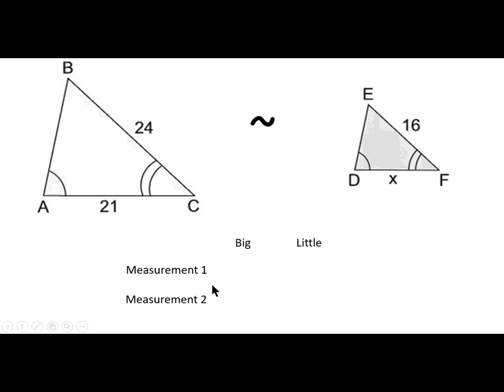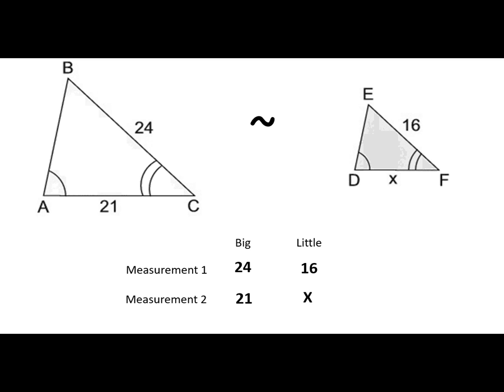And all we're going to do is we're going to fill out this little chart and turn this into a really simple problem. In the big triangle, measurement 1, we just said was going to be 24. The matching measurement in the little triangle, the corresponding side, has a length of 16. In the big triangle, measurement 2 was 21, and the corresponding measurement in the little triangle was x. Once you have this, and you don't really have to write out the chart, but you do have to organize it into some information like this, we have our four numbers written in a grid like this, and we're just going to turn it into a proportion.